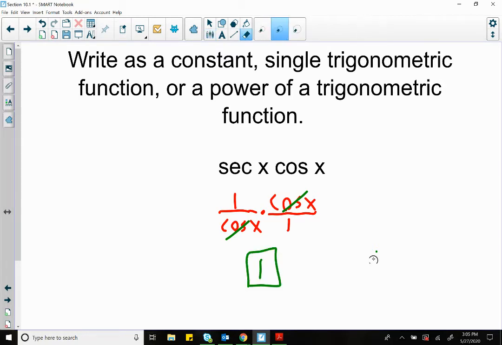See, not that bad. This is what I was talking about. This is just a constant answer because these two are reciprocals of each other, and whenever you multiply reciprocals, you get the answer of 1. Another way, I turned everything into sines and cosines here. I could have turned cosine into secant, because cosine is 1 over secant, and I would have gotten the same answer. Some people are going to see sines and cosines working, that's what I see. But some people will say, oh, I know that cosine is really 1 over secant, and they'll work it from that. Lots of ways to do this.